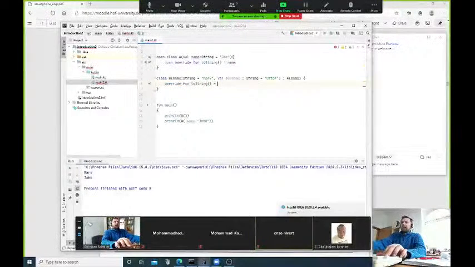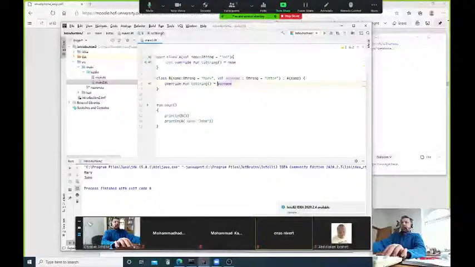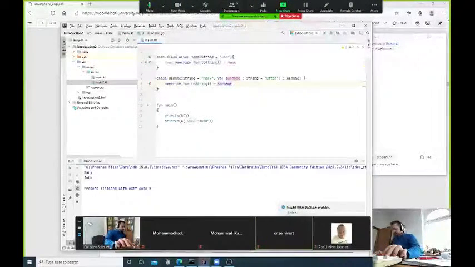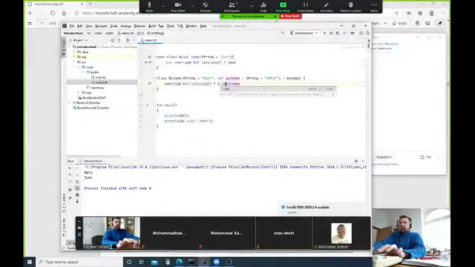And give it the value of surname and the return value of the base version of this function. So maybe we use a toString.